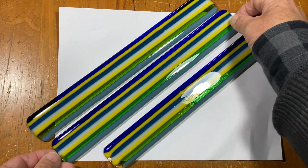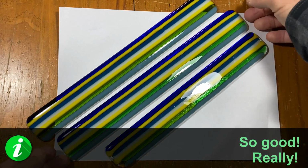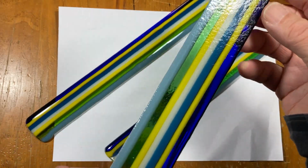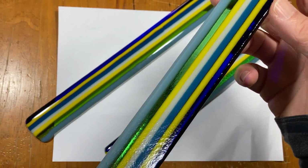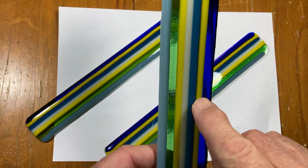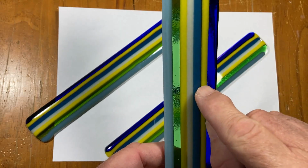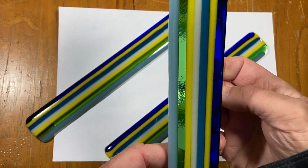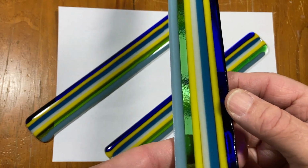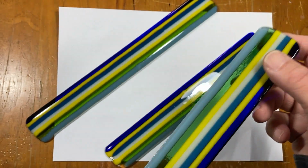Now, why are these so good? Well, here's the surprise. If you look at the back of it, I'm not going to be able to show you that, I don't think. There's a 3D effect because of the curve of the rods. They have all curved and left that 3D effect in the bottom of it there. Very hard to see on the camera, but you can see it easily in person. That's a nice finish.